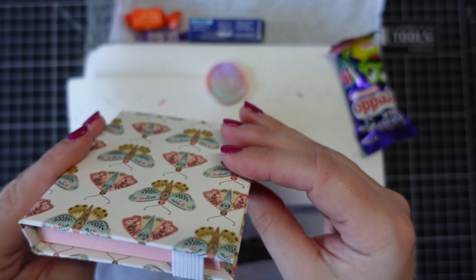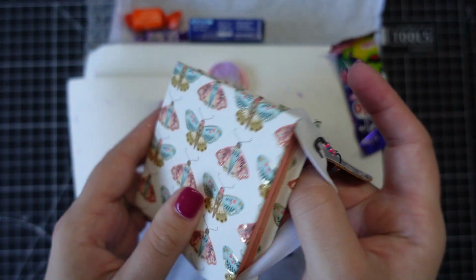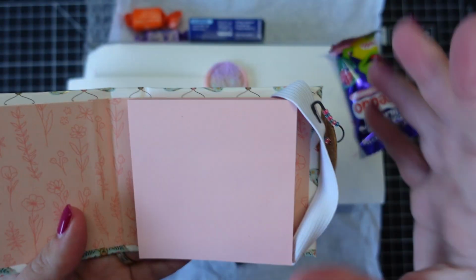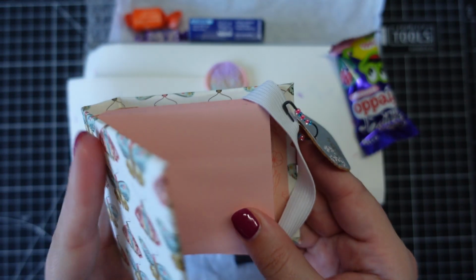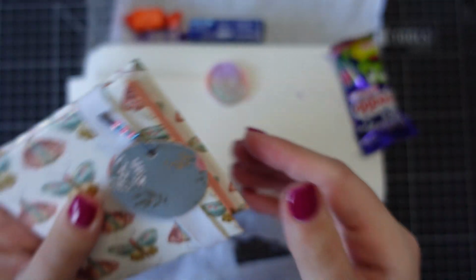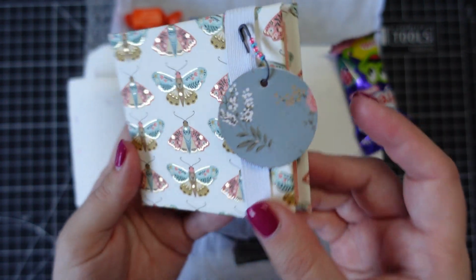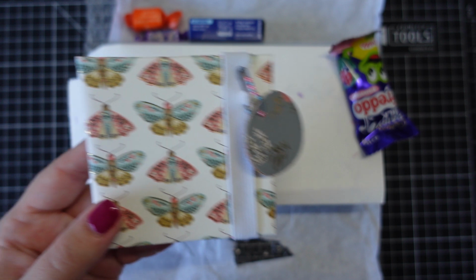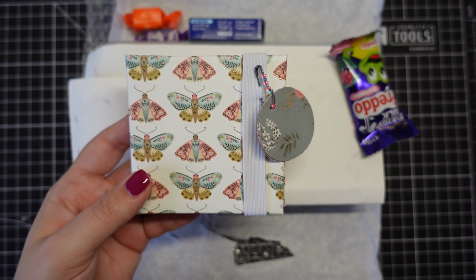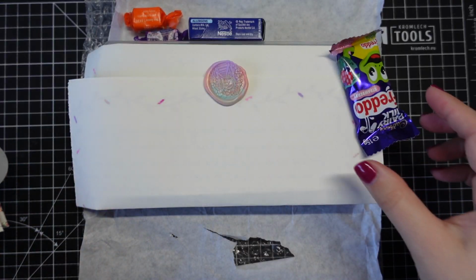This is beautiful, really, really beautiful. Butterflies and moss, and lovely. Look at that. That's a post-it note holder. That is absolutely beautiful. And I love the little label that she's popped on the elastic. That's stunning. I wonder whether I need to turn up the light. Hang on. There you go. Sorry, it's really just dark outside.